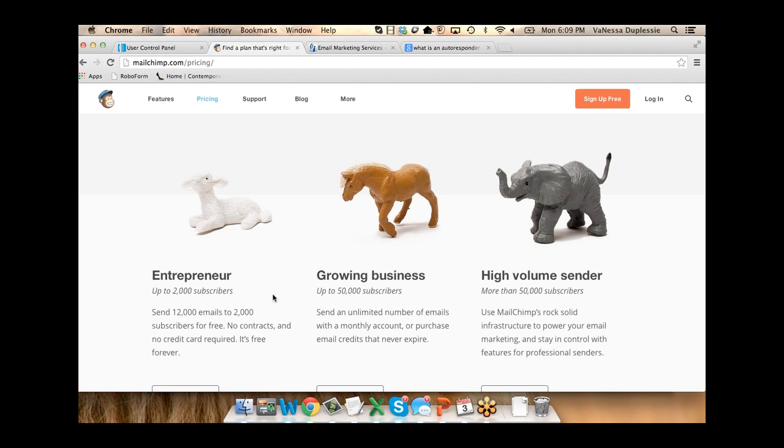And for most people, in 1 month, they don't send more than 12,000 emails to 2,000 subscribers. It's basically saying if you built this repository of 2,000 people on your newsletter list, you can mail them 6 times a month for free. So if you have 100 people that you email every day, you're still free. And so that's why I like MailChimp. I like MailChimp for someone who's just starting out who wants to get going. And that's something I want to share with you there.